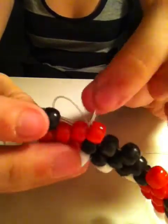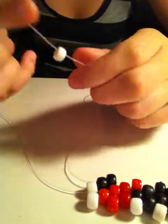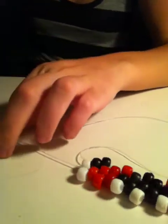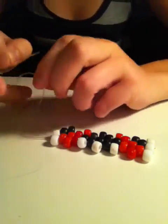Now what you're going to do, it's called the ladder. If I can get it through, I'll teach you guys the ladder. Alright, here we go. So you're going to take a white bead and thread it on the string you just pushed through the black bead. This is called the ladder. You're going to put that white bead on, and then take your other string and thread it through the opposite direction.